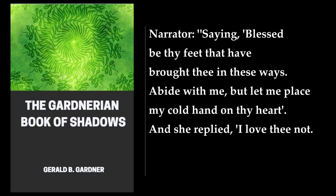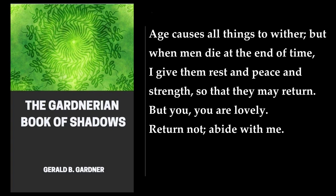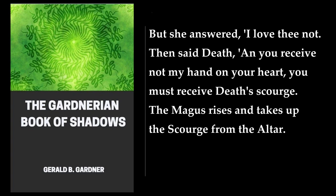And she replied, I love thee not. Why dost thou cause all things that I love and take delight in to fade and die? Lady, replied Death, 'tis age and fate, against which I am helpless. Age causes all things to wither, but when men die at the end of time, I give them rest and peace and strength, so that they may return. But you are lovely. Return not, abide with me. But she answered, I love thee not. Then said Death, if you receive not my hand on your heart, you must receive Death's scourge.